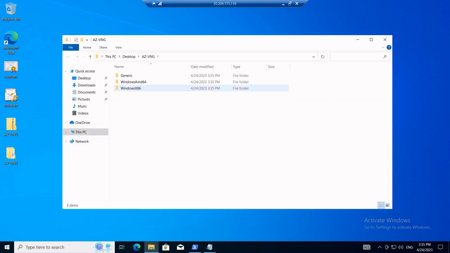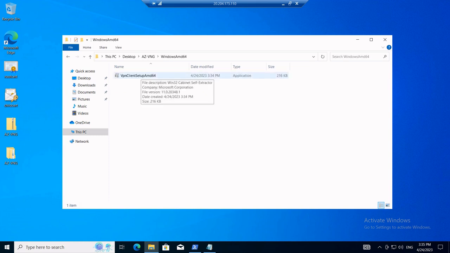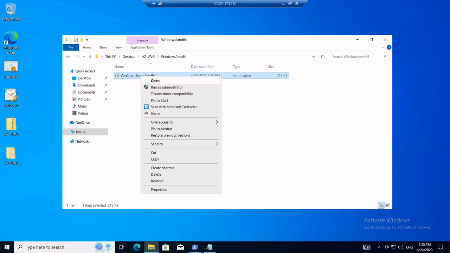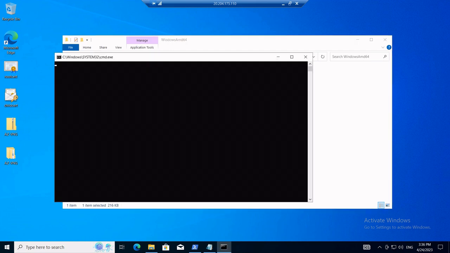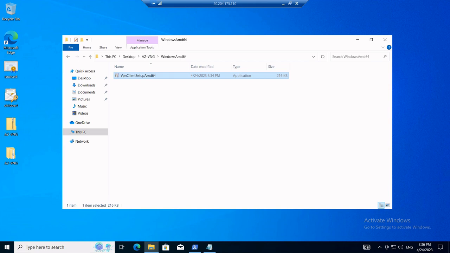We have the folders. We can check, guys. Okay, we have the VPN client setup. Let's try to run the file. Let it be installed first. Okay, it's trying to install.